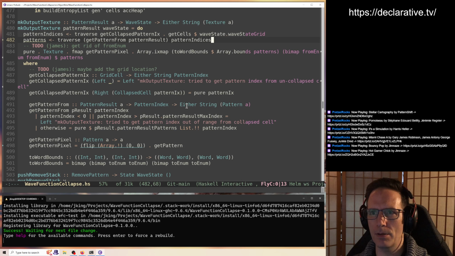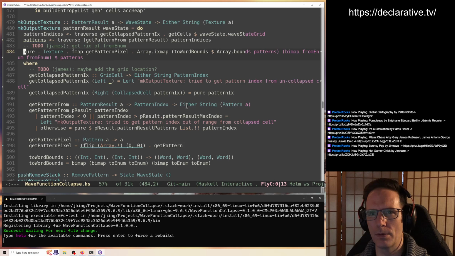So we get the patterns. Oh, okay. Let's see here. We're constructing a texture in the pattern pixel. Patterns. Okay, this could maybe be a potential area of bad data.